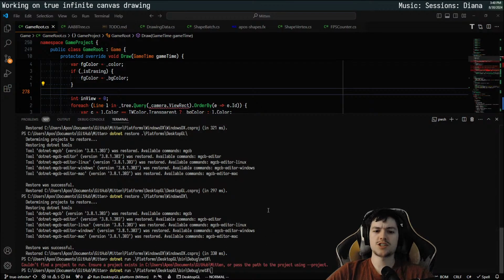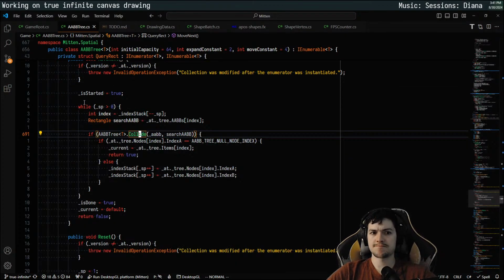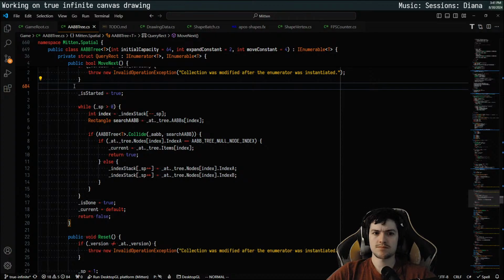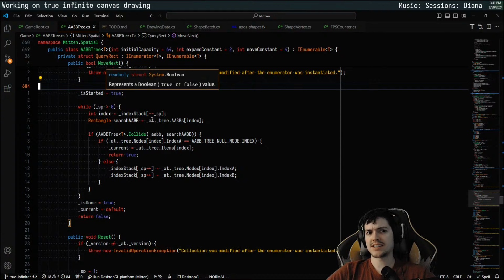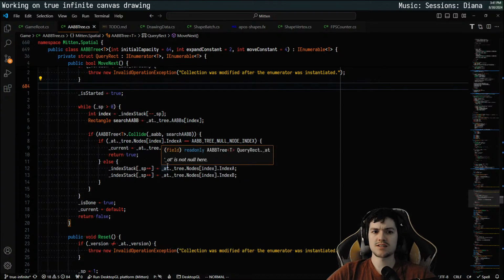Yeah, but one issue is that you need to be able to query the tree. And I can't move everything in the tree. It's like the camera has to go to the tree, to the correct position.